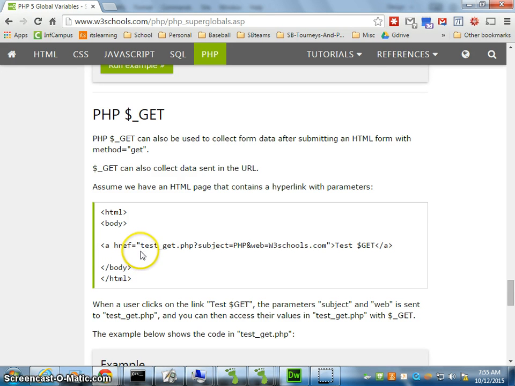Our reference is going to be the page name that we want to go to when we click the link, followed by a question mark, and then followed by a variable name. So it has to be a valid PHP variable name, equals, and then the value that we want to pass.